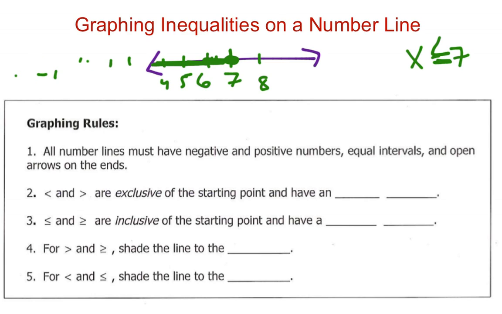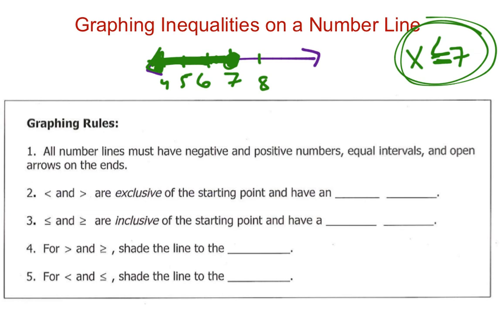7. So on our number line, we're going to be working on our shading and the direction that we would shade. So we would indicate that all of these numbers starting from 7 and everything getting smaller than that would be the solution that we would show, x is less than or equal to 7. So we have to think about making our number line, thinking that we have positive and negative values, that we create a number line with equal intervals.